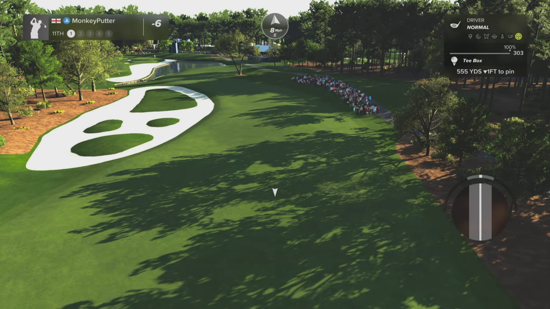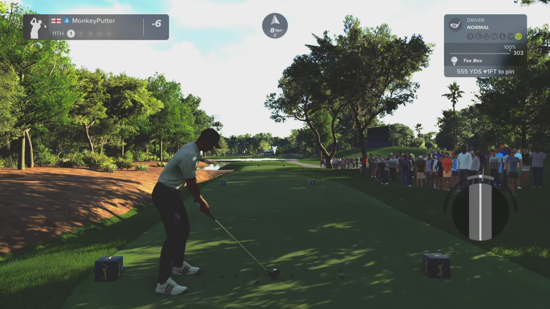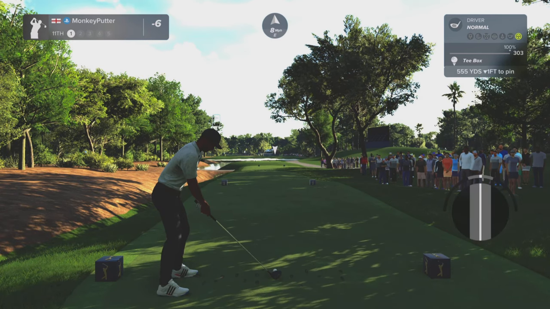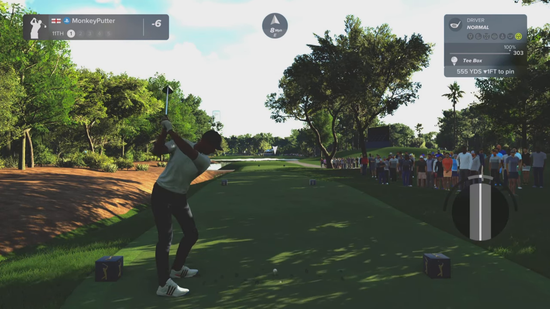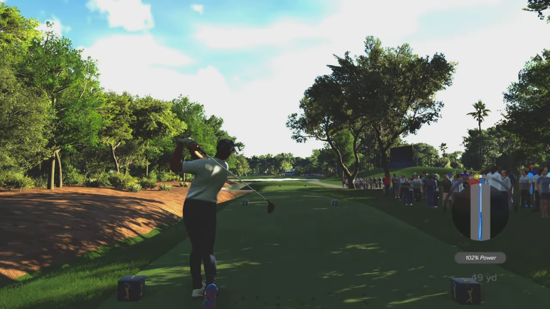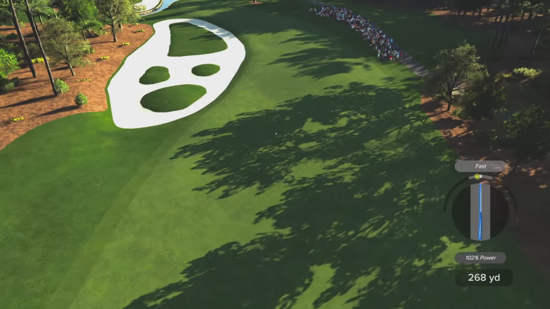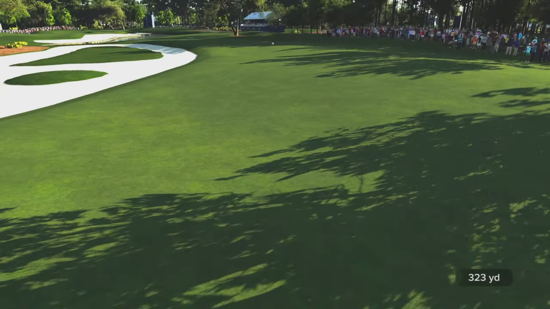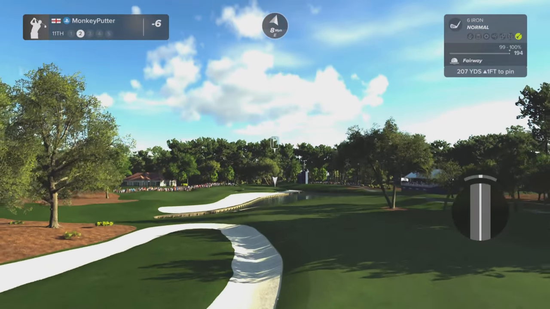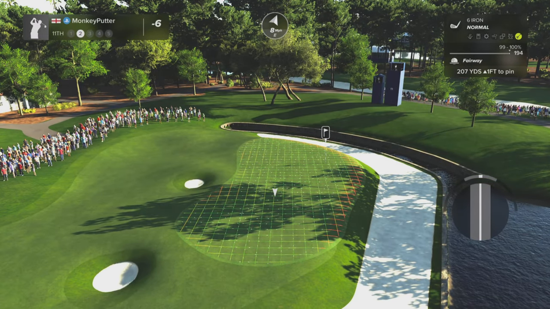Another great hole, lovely par 5. Oh, that branch is in the way, so I'm going to have to hit a fade here, take it around that overhanging branch. Oops, stay on the fairway. 207 to go. Again, I'm just going to try and go for the middle of the green.